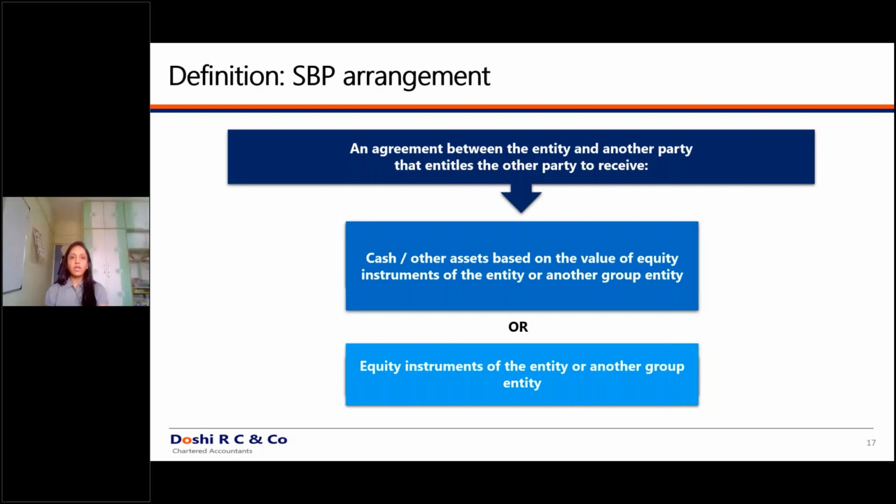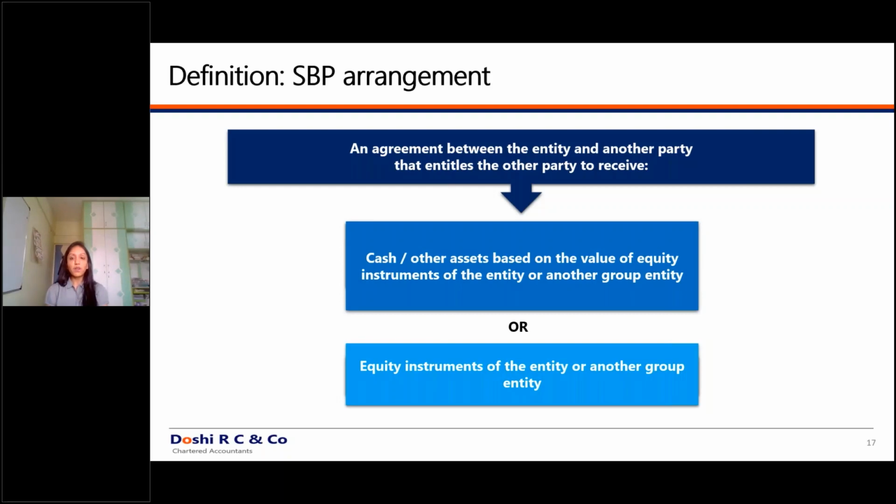Second way can be, instead of giving my own shares, I will give you a cash differential. So if my normal share price is say rupees 100, at that point of time, whatever would be my market price, I will give you the difference in accordance with 70. So if my market price is 100 at that point in time, I will give you a difference of rupees 30 into the number of shares. Or if the market price is 120, then I'll give you a difference of 50 into the number of shares. So what is the mode of payment? The mode of payment is by way of cash or by way of any other asset which is dependent upon the equity value of that company.